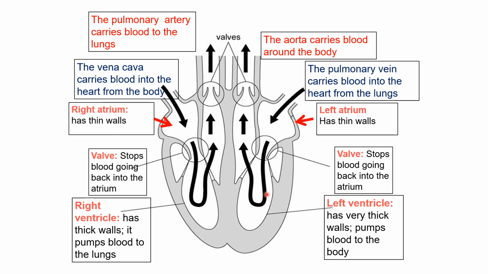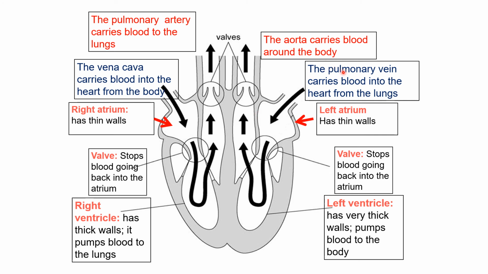Now in our diagram, just to make it easier to follow, we did an arrow coming out this way and down to the body. In reality, the aorta does go up and round to the body, but if you just follow the diagram and the blood flow, you'll be able to figure out which one's which. It looks slightly different from what we've drawn, but that's because ours was a simplified version. It's still the same.